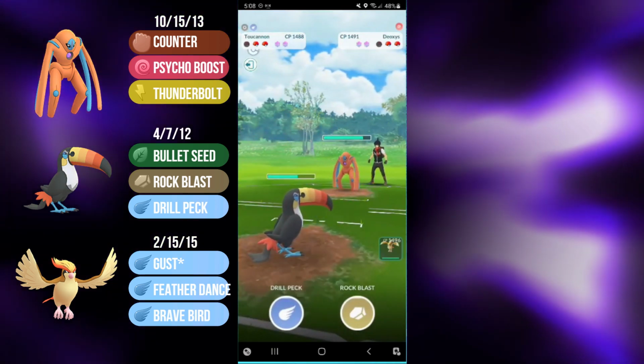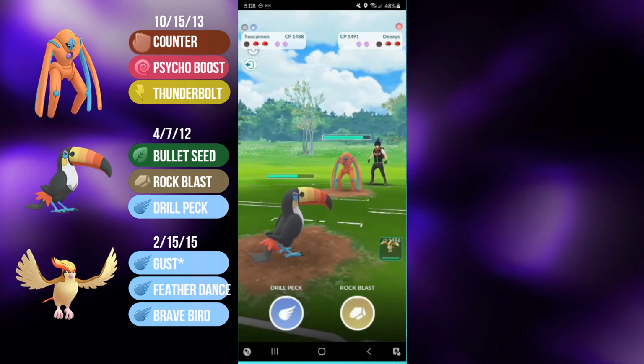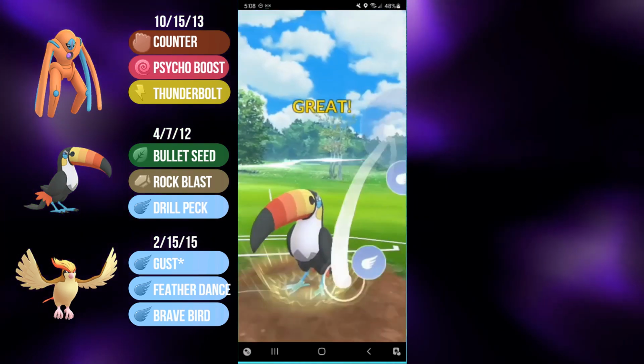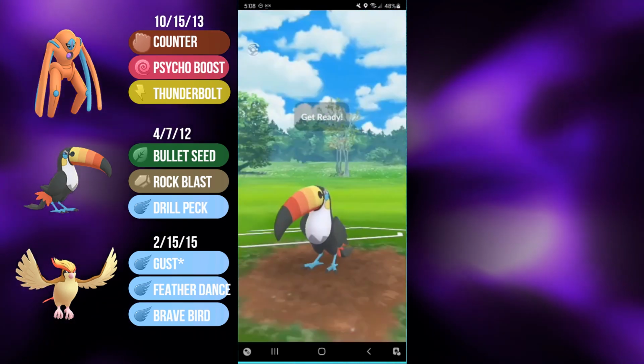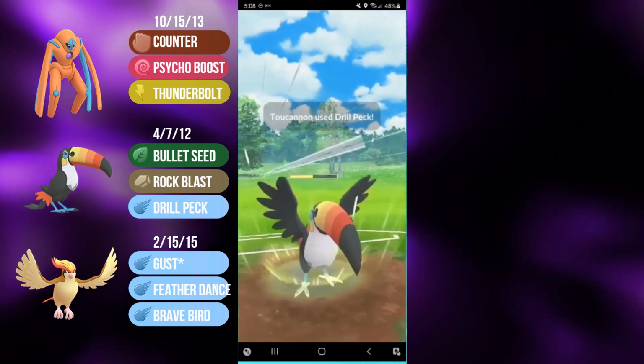Defense Deoxys has Rock Slide and Thunderbolt, but I do have a small energy lead, so I wanted to go for the 2 Drill Pecks, but then the game lags a whole lot, finally unfreezes, and I'm going to start launching these Drill Pecks at the Defense Deoxys. First Drill Peck able to land, and this second Drill Peck should be getting them deep into the red health.